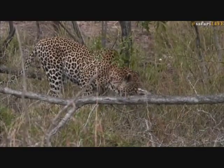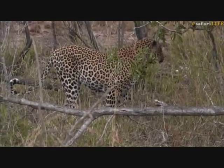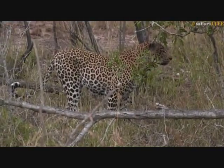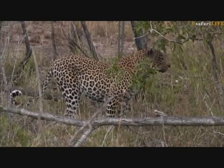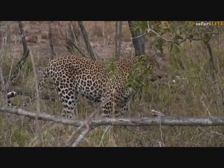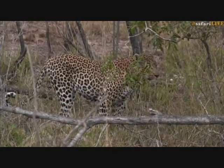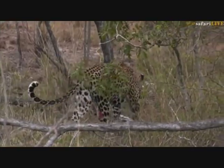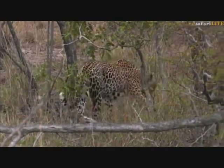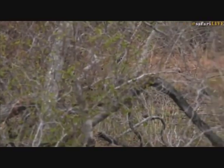Obviously, there's also one other possibility out of all of this, which I didn't really think about until now, and now that we're speaking about it, it could very well be from a warthog. We saw last night lions hunting warthogs in the Mara, and warthogs have very, very sharp tusks, and they can hook in and cause a lot of damage. So it could be from a warthog that nicked him on the back of the leg. It does almost look like it's cut through the back of the leg itself, and it's not really a bite mark, so it might have been that.